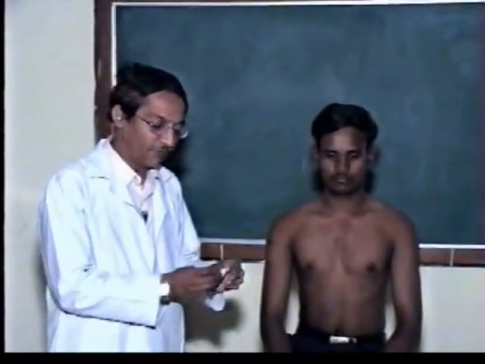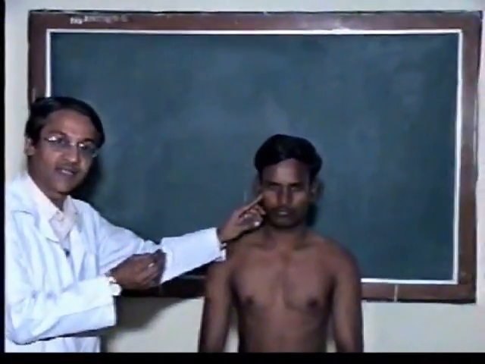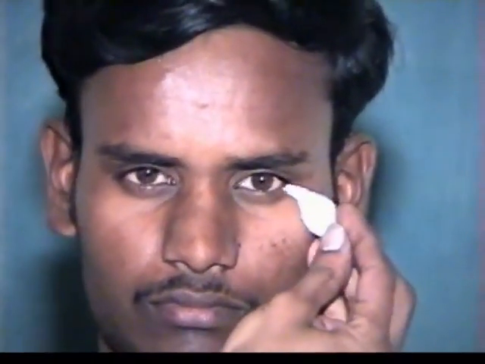First is the superficial reflex, the conjunctival reflex. The doctor will touch the wisp of cotton wool to the white portion of the eye, that is the bulbar conjunctiva. Response is closure of both the eyes. Now, corneal reflex. The doctor will touch the wisp of cotton wool to the black portion of the eye, that is the cornea, and closure of both eyes is a normal response.